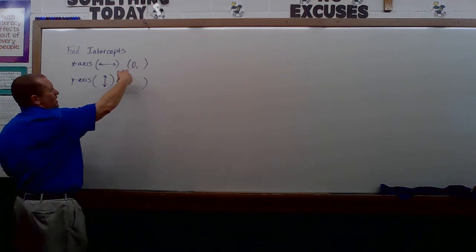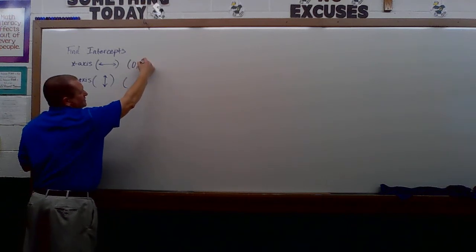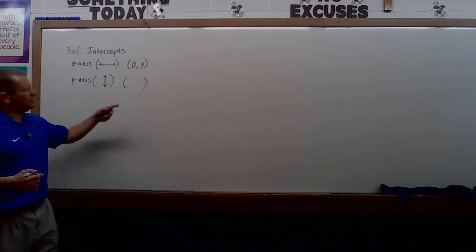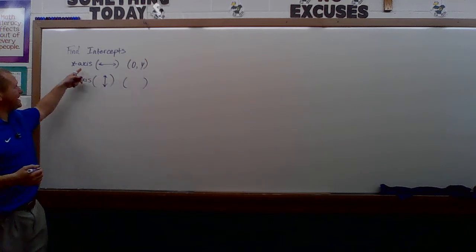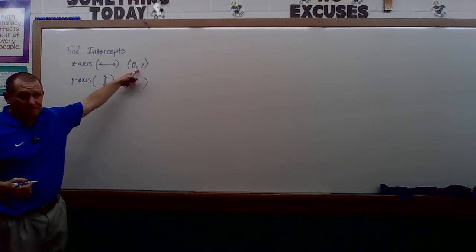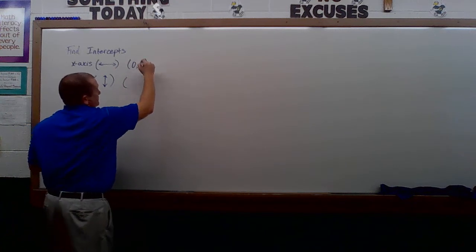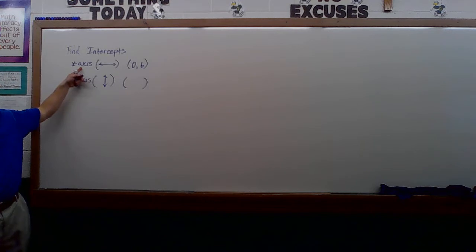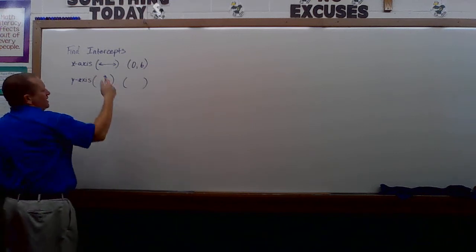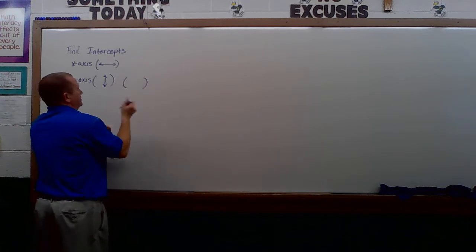If I put 0 in for x, what would I get? Zero. What would I get right here? I would still have a y, right? So do you think this right here would signify the x-axis, if I had a y in my answer? But you don't know what y is, so you can't graph it. I know, but we'll say, okay, then 6. Would you say that's an x-intercept? No, right?